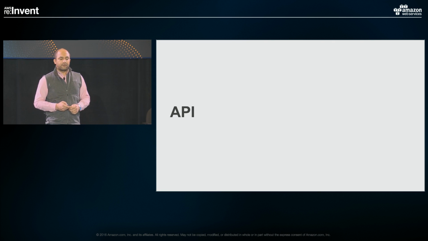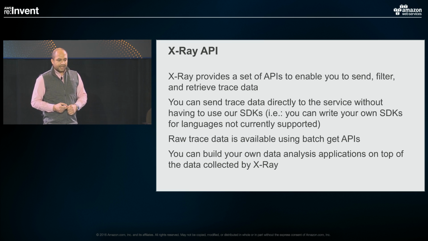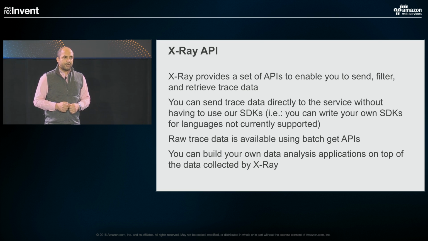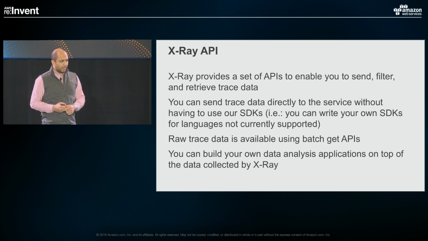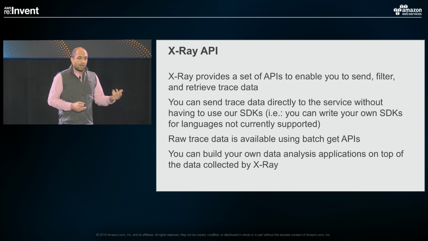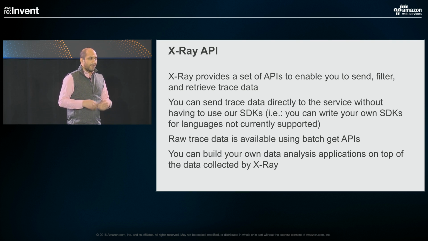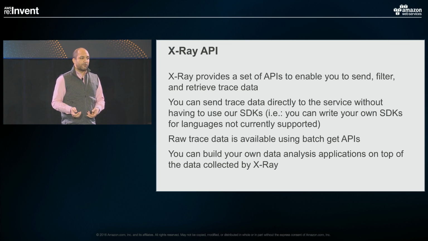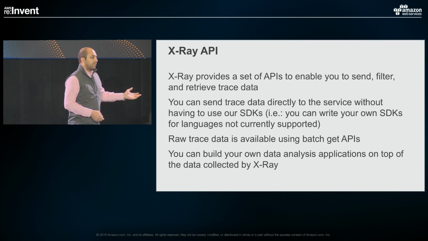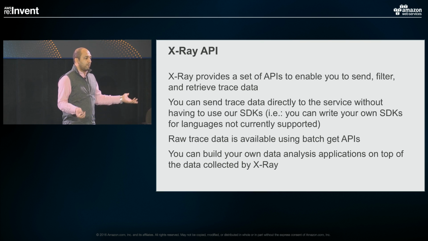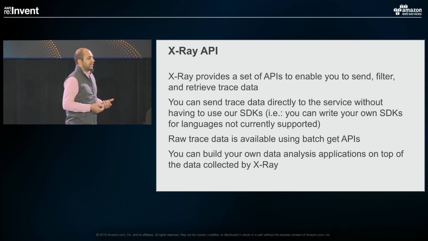So let's talk about the API for the service. The X-Ray API provides capabilities that enable you to send segments to the service, filter and retrieve trace data, and we'll see the rich filtering capabilities that we've built into the service. One of the things I want to mention is, given that we have support for Java, .NET, and Node.js today, the APIs actually allow you to send data from any application. The SDKs are simply making it easier for you to not have to do the instrumentation yourself. So if somebody's motivated, you can definitely go and write your own SDKs for various languages that you may want to write applications on. So you're not limited to the SDKs we provide. You can go write your own SDKs using our APIs.